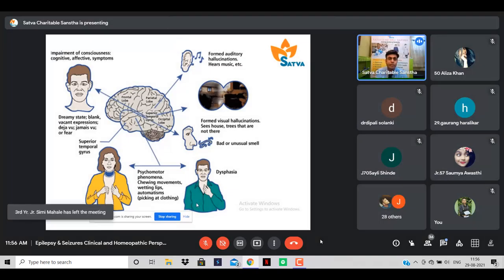I have already spoken about impairment of consciousness. Thinking is impaired, the person's thought process is arrested, and the person will look blank. This is basically because of the involvement of the superior temporal gyrus. This is where you may even get hallucination, and dysphagia as well. So these are all seen in a complex partial seizure. There is no sudden generalized tonic-clonic convulsion seen. This is a very transient phenomenon, only because there is loss of consciousness, that's why it is labeled as complex. The word complex has been introduced with the partial.